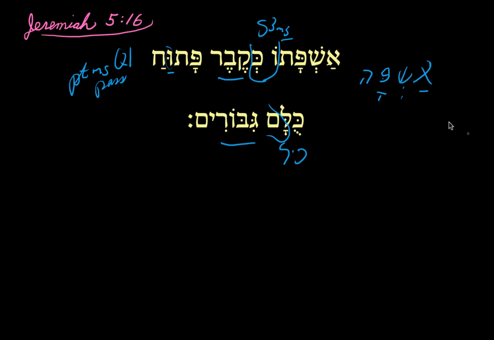So pretty straightforward. Now what do we mean by their quiver is like an open sepulcher, an open grave? That's the tricky part of this translation. In what sense is that true? Is it because there is death that is found in an open grave, and their quiver, death is found in the quiver? Well, in what sense? Is it referring to the destruction or the deadly arrows that the quiver is containing, which are going to bring death? So interpreters have wrestled with this a little bit, trying to figure out exactly in what sense his quiver can be compared to an open grave. But obviously the concept of death and destruction is what's going to be coming out. We'll see that in the translations.